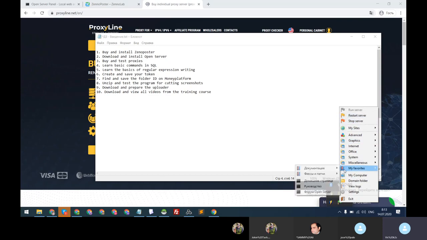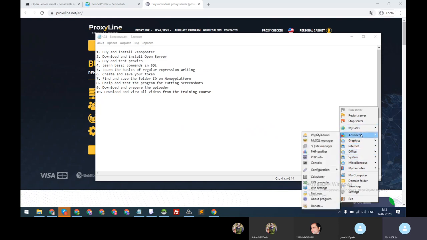So why do you need the server? You'll need the server basically because you will be using this MySQL manager. You can use MySQL manager, or you can use similar software, PHP MyAdmin.